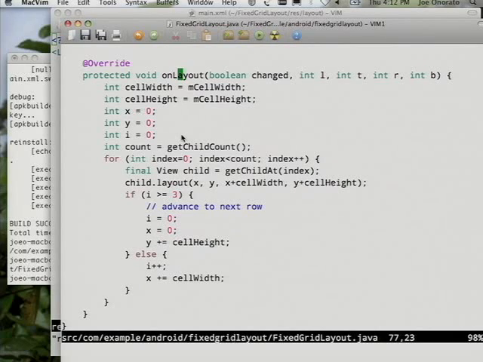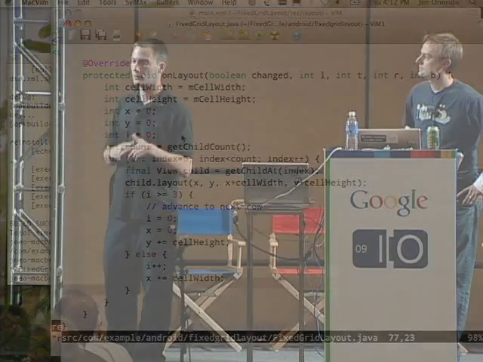So we put as many children as we can on a row, and at the end of the row, we go to the next row. Actually, here we put only three children per row. So you just call layout on the child. You give the child the x and y coordinates, and you also give it the size you want the child to be. And here, as you can see, we're passing the cell width that we got from the setter methods at the beginning. So we are totally ignoring the size that the children figured out when we call measure. So that layout will always lay out the children with an exact size, no matter what the child wants.